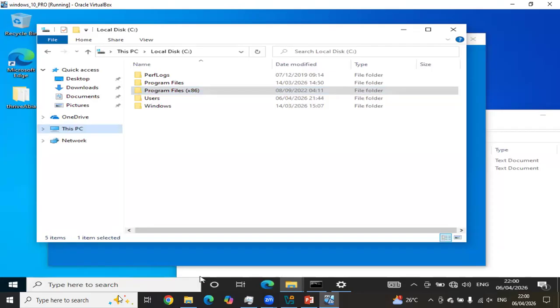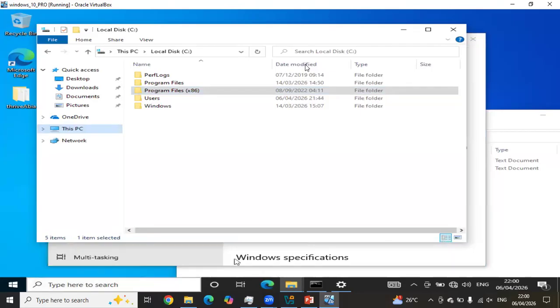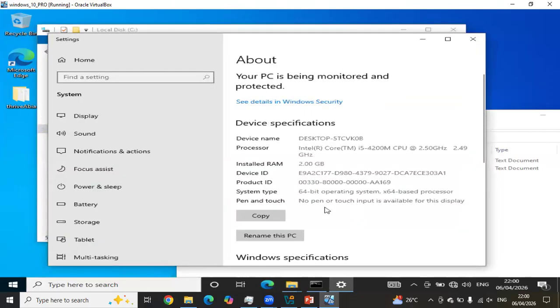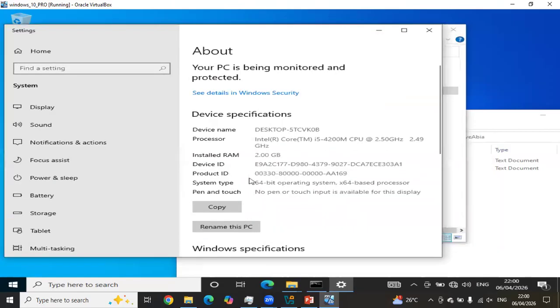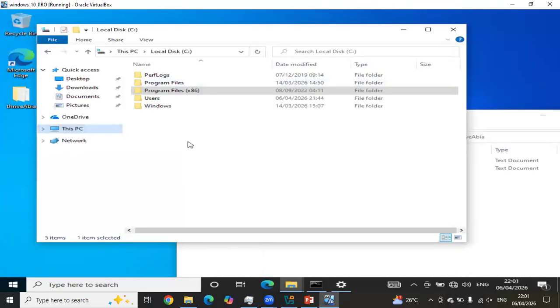All right. This is the system specs for this virtual machine. You can see the system type: 64-bit operating system, x64-based processor. So it's mainly based on your processor and computing capabilities. Now, all 64-bit systems can also run 32-bit applications. So the 64-bit programs, which are your applications, are stored in here, right? You can see their names here. These are the ones that came default with Windows. I have not installed any application on the system. All right, so these ones came default with Windows.